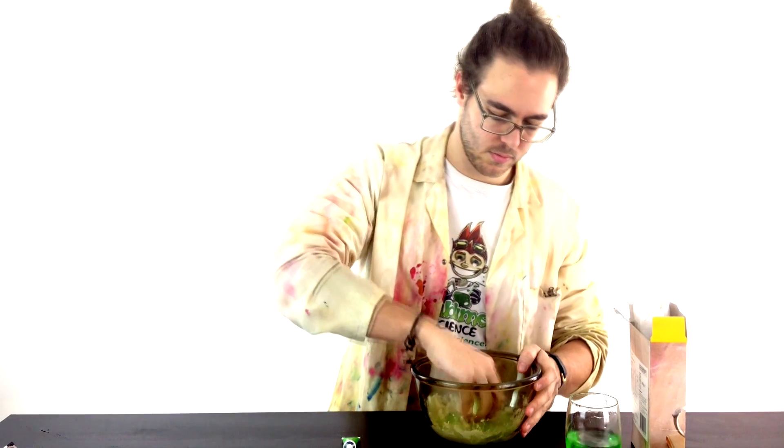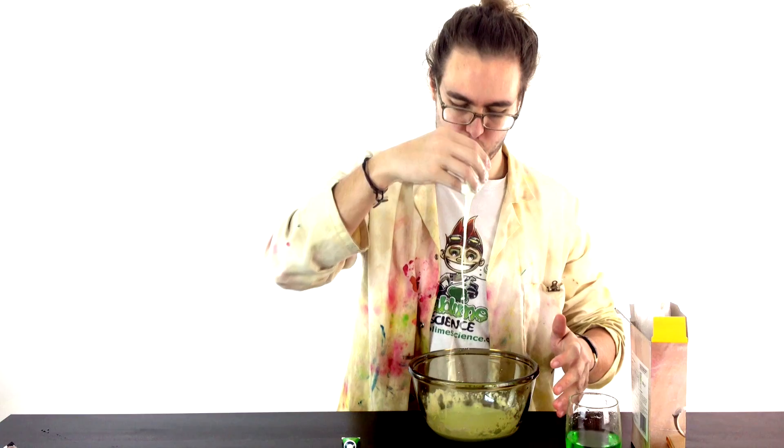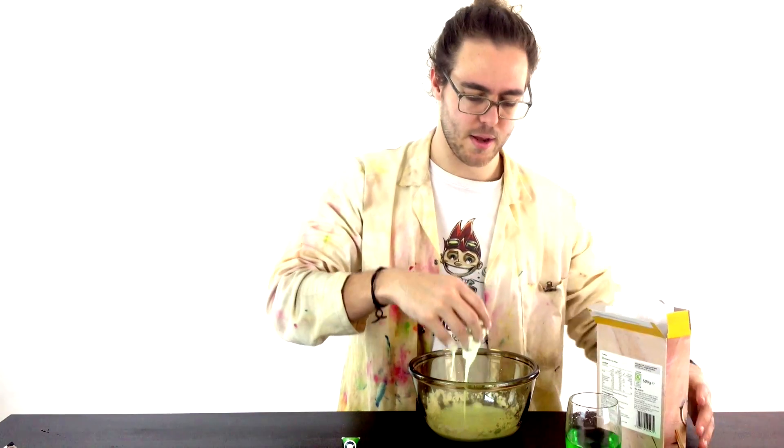I'm going to add in about that much. Mix it around a little bit, and when your slime is looking a bit like that — obviously that's not slimy enough for my liking — put a bit more in. And if you do end up doing what I just told you not to do, your slime is a little bit too runny. Well, still fairly lovely, but a little bit more runny than we want. If you do that, just add in a bit more corn flour to kind of dry it out.